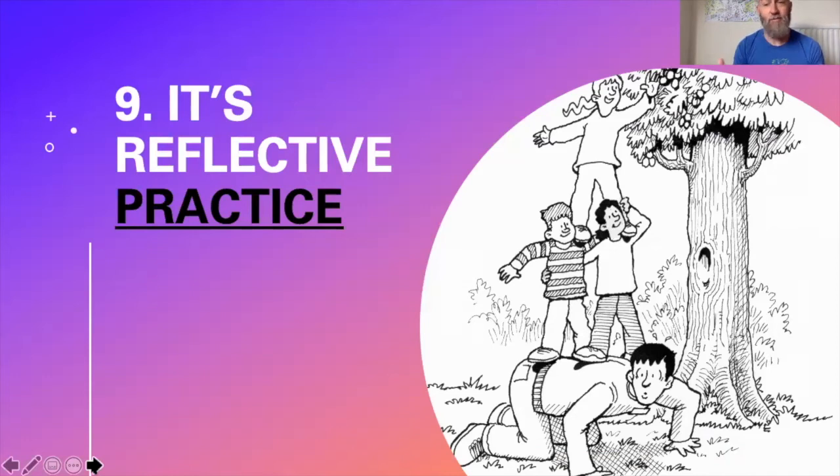Finally, let's remember that it's reflective practice — not just reflection. If all you're doing is thinking about what you've done, you're really just thinking. The important thing is that there is an outcome that will actually affect what you do. That outcome might be a mental note to do things slightly differently next time, or it might require talking to the wider team, speaking to managers, changing policy, updating a risk assessment, or accessing further training. It's always important to think: I've identified this problem, I've analysed what happened and how I might improve — now what do we do to put that into practice, individually, as a team, at a setting, or even at a wider regional level?